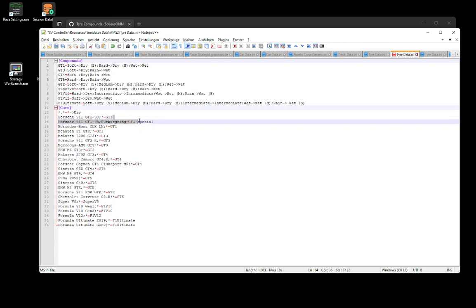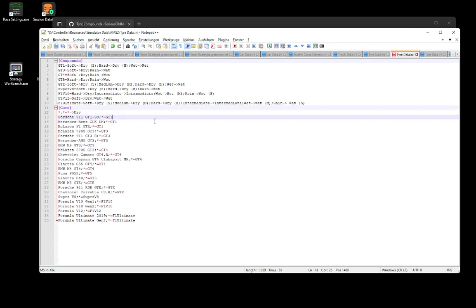Let me delete this here. In most cases, a car will have a defined set of available tire compounds completely independent of the track. So all the routes I supply will have the asterisks or star placeholder here. But maybe you have usage of this.